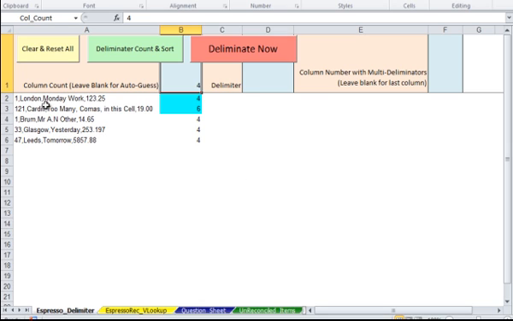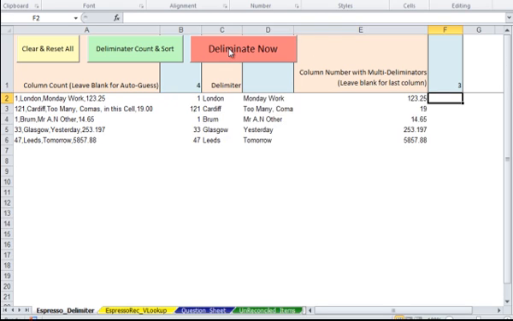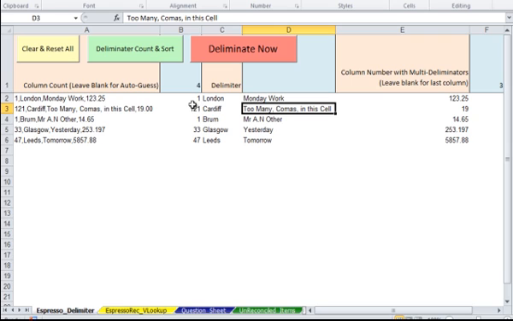And just counting across, the final column, the 4th one, is numbers. The one before that, the 3rd column, has got this free-form text in. So if you say that the column number with multiple delimiters in is number 3, then it'll go, okay, it's not the final one, it's the 3rd column. So it puts all the extra commas into this one that's got too many commas in this cell. So then you have your delimited list like this.